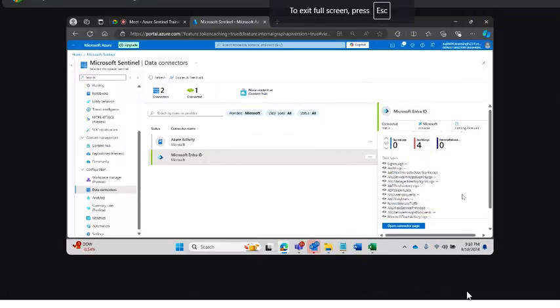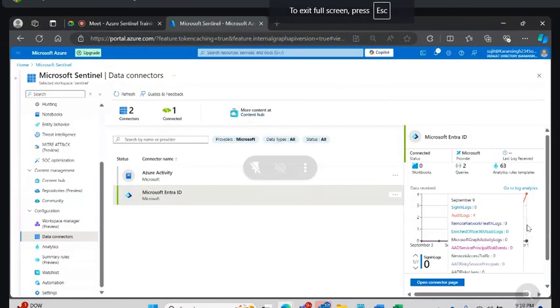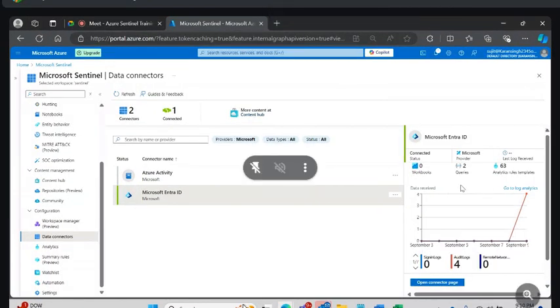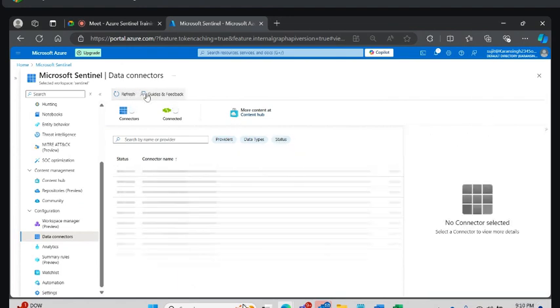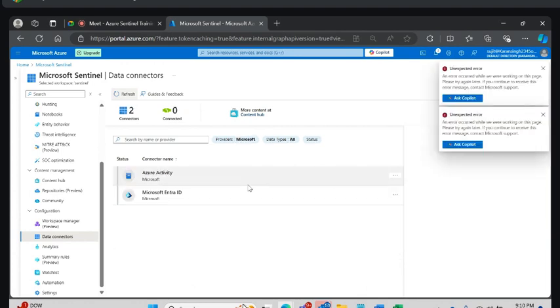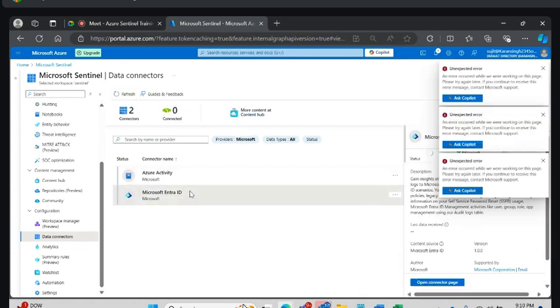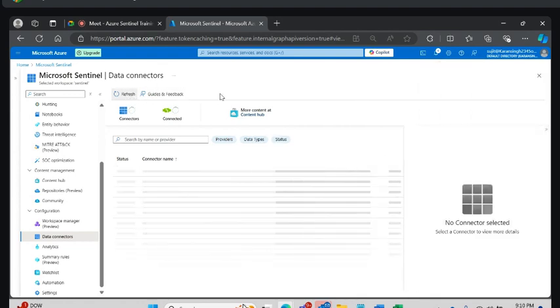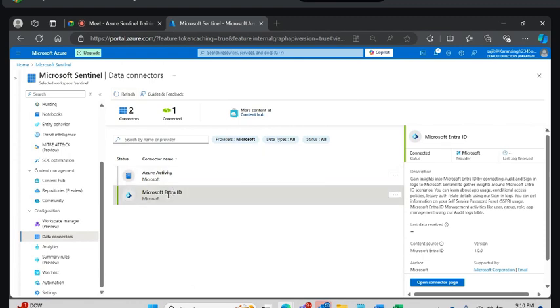What is this? Nine sign-in logs? This is Azure, it sometimes tricks us. It will show sometimes one, sometimes zero.